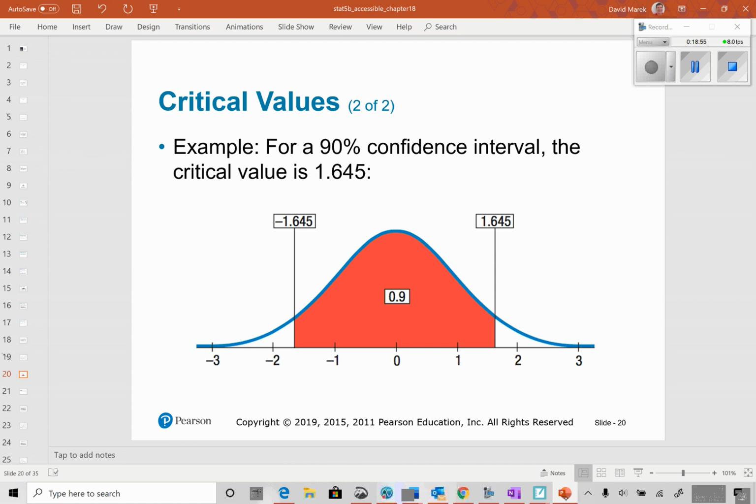So all right, I just mentioned this very, very quickly there. For a 90% confidence interval, the critical value is 1.645. Because again, if we're capturing that middle 90% of it, that's leaving off equal amounts to the left and to the right. Okay, hopefully that makes sense. So again, for our 95% confidence interval, we're not really going all the way out to 2 standard deviations.